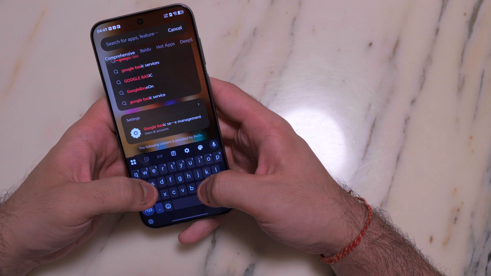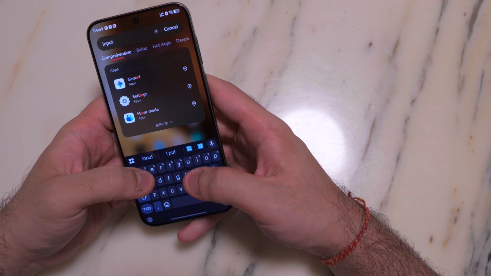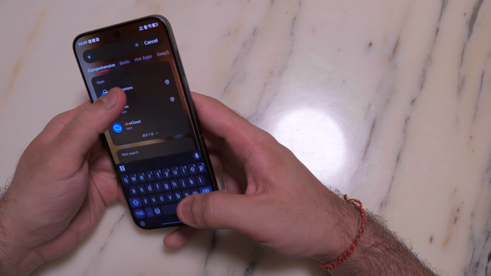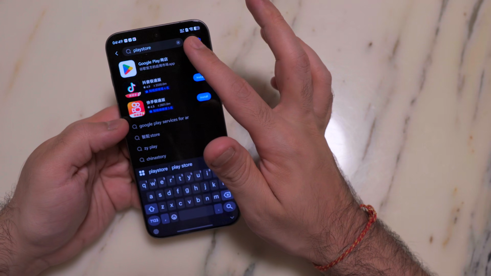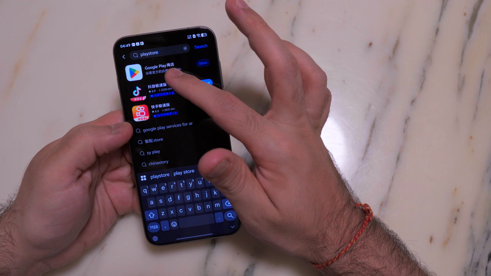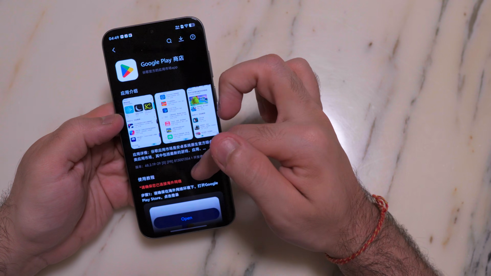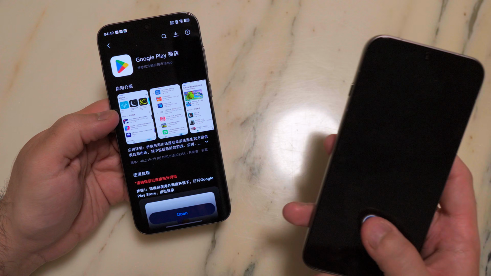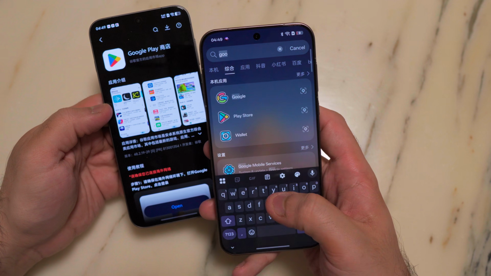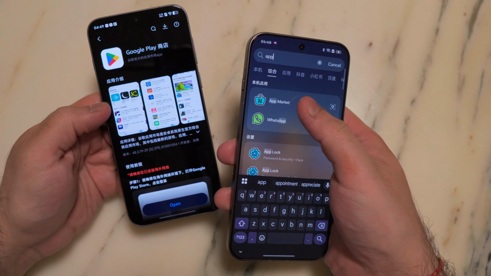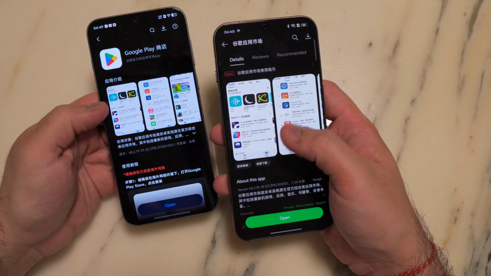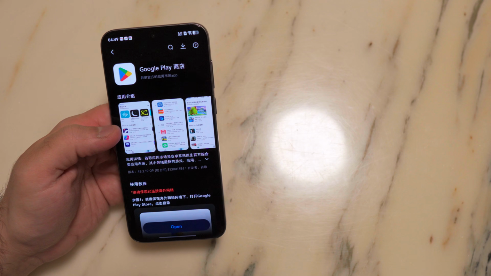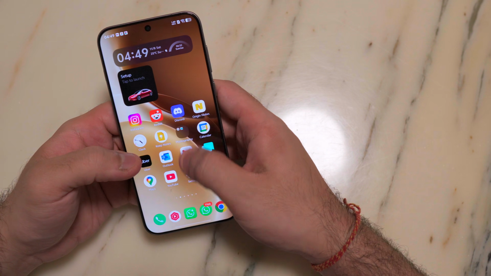The next thing you're going to do is go into that device's app store. So with every Chinese brand, instead of the Play Store, they basically have a local domestic version of their app store. With the Xiaomi, you're going to have the Mi Store. With the Oppo, you're going to have something called App Market. With the Vivo, you're going to have the Vivo Store. And there, just by typing in Google Play, or Play Store, you're usually going to get the Play Store. You're going to download that.